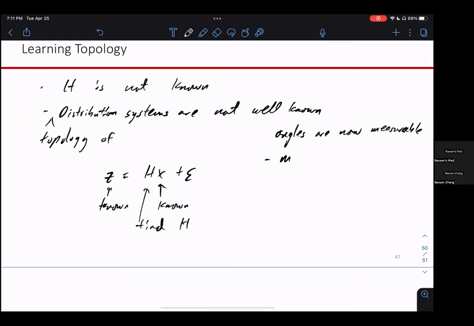The way you do it is with something called a micro PMU. This micro PMU has a Fourier transform, a filter, plus a GPS. So this device is actually not difficult to construct. The difficulty in measuring angle comes from not having clock synchronization. When I measure a sinusoid in this building, I don't know if my clock is synchronized with a measurement in another building. The micro PMU is basically GPS synchronized. You synchronize the clock using GPS, you have a timestamp on all the sinusoids, and you can get angles out of this. Then it's not very difficult to measure angles.